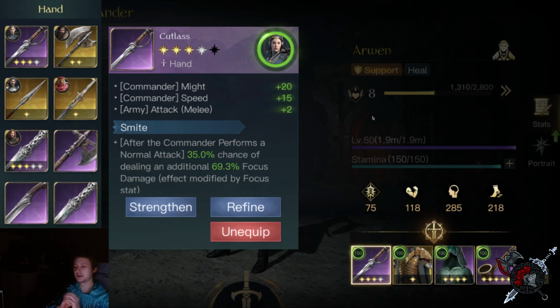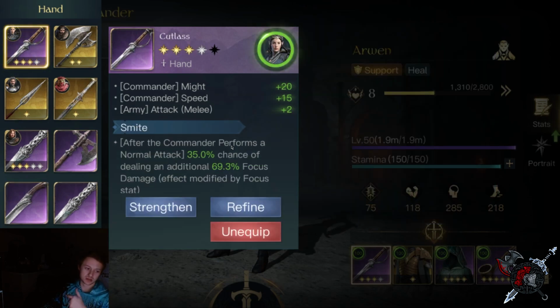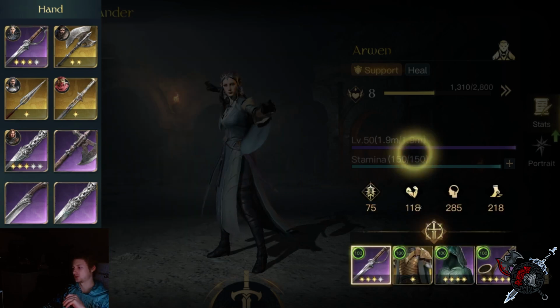The Cutlass, Might and Speed. Honestly, she would pair better with the Carver that has the Might, Focus, a little bit better attack. But there is a version of the Carver that has like Smite or something similar to it. I would focus on getting that one and really trying to build into that as well. But I kind of just roll with the Cutlass. It's multifunctional, can go on several different things. But I do like this special effect. Gives her a little bit more damage.